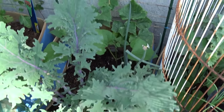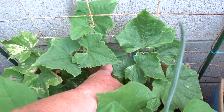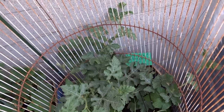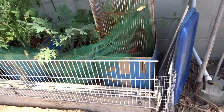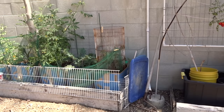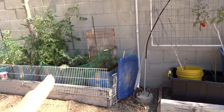Russian red kale — isn't that gorgeous? More cucumbers. I've got to get these off because I picked some the other day. And then I've got the watermelon. Now this watermelon is doing really, really well — better than the other one. It was left in the paper cup, but I poke the bottom out of the paper cup; that's how I grow a lot of plants. It doesn't disturb them — they don't even know they've been transplanted.